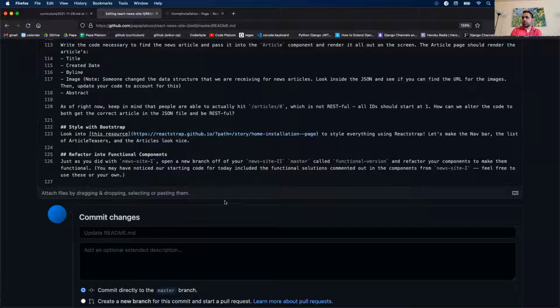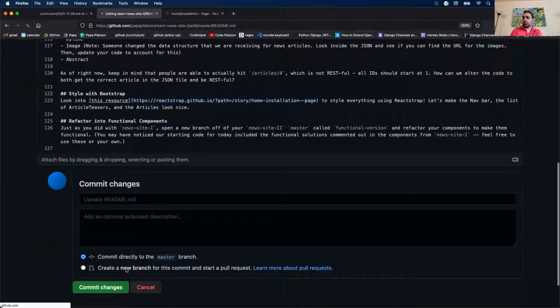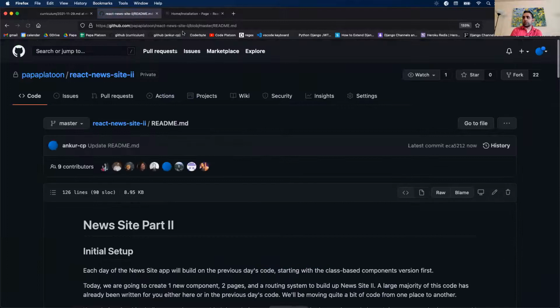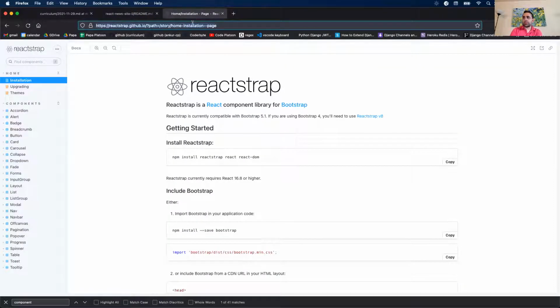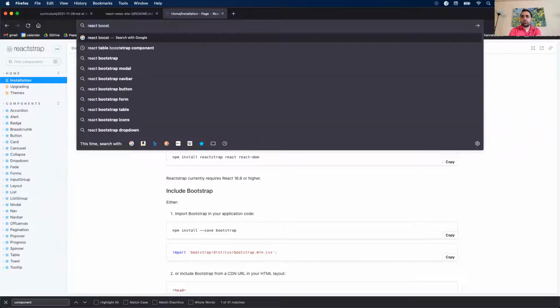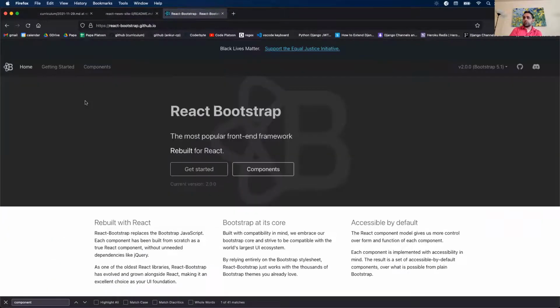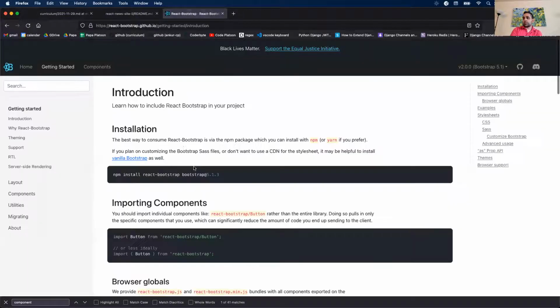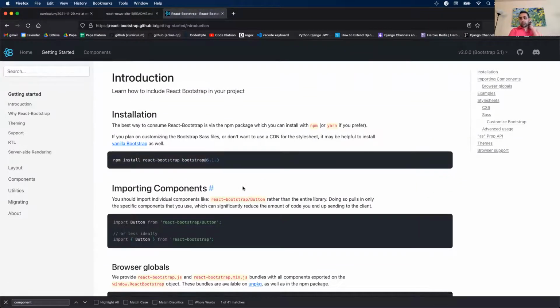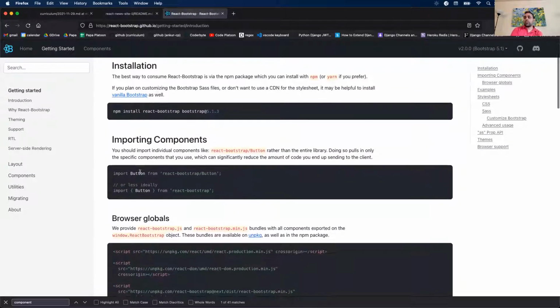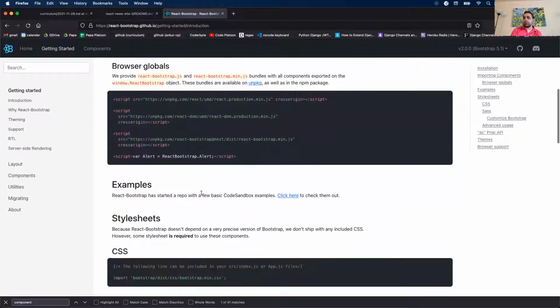All right, they're using React Strap. I think I installed React Bootstrap. Again, both similar things. So I'm not going to use React Strap. I'm going to use React Bootstrap, since that's what I said I'd use earlier. React Bootstrap should have documentation pages. There it is. All right, getting started. We did npm install, so we already did this. If you did not install that, you're going to need to install that. Once you have that installed, you can import things from React Bootstrap. So in this case, you want to use button. We can use button. I think Navbar was something we wanted to use. So I'm going to search for Navbar.